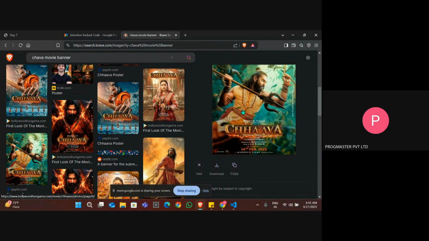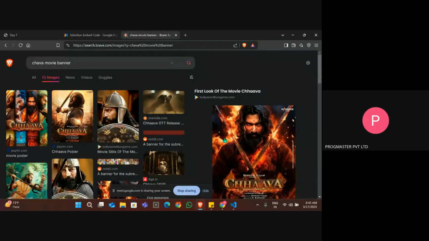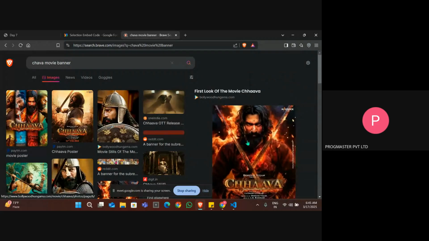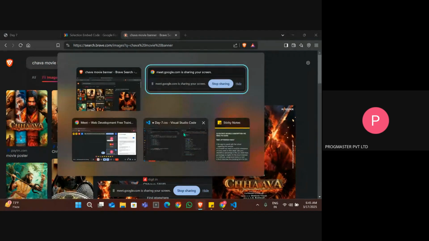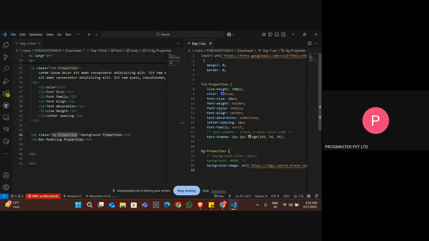Okay. It is looking a little bit blurred. So you need to choose a good clarity picture, then only it will reflect in your website. So it is blurred looking. Maybe it is due to a network issue. Anyways, I will copy this. Right click on it, copy image address. We have two options here, copy image and copy image address. You need to select the second option. Or else you can do one more thing, I will show you the option. So as of now, right click on the image and choose copy image address. Now go to VS Code and paste it here. Control V. Done. You paste the URL here.